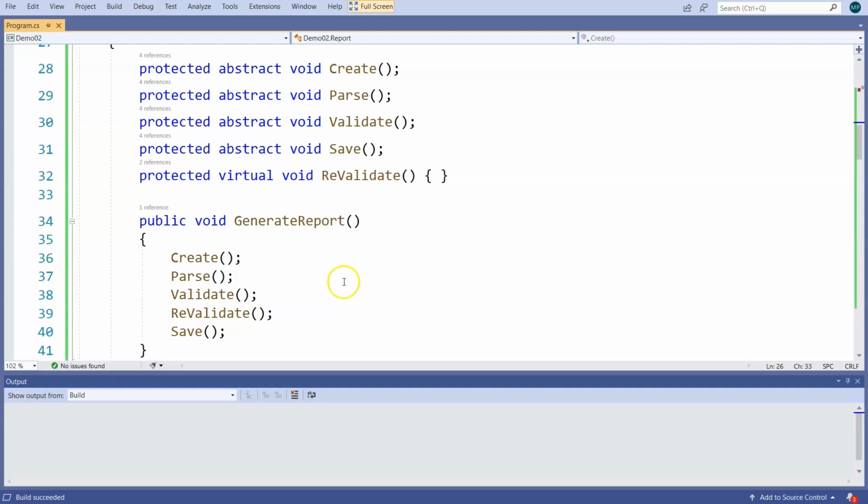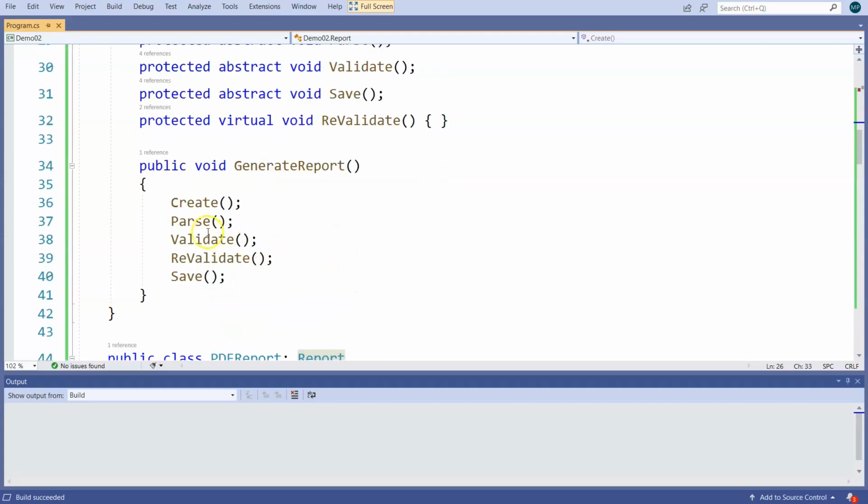Okay, then how do we solve this? Now in order to solve this problem, who wants the sequence to be changed? The derived wants the sequence to be changed. Okay, if derived wants to change the sequence, where is the sequence code written? In generate report. What if we let the derived write generate report itself? We already have this as a public method with some implementation. If the derived decides to change the sequence, which means derived wants to have a common signature but then wants to change the implementation, then we already have a feature here which is virtual. So why can't we just make generate report a virtual function?